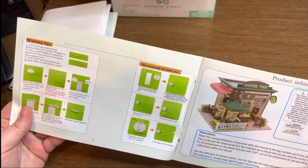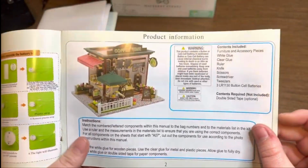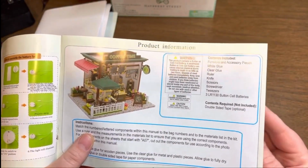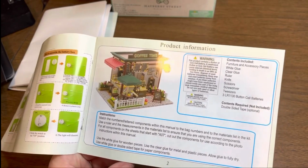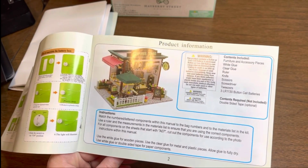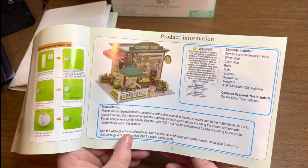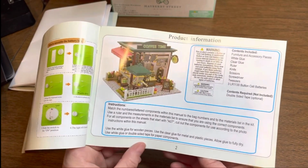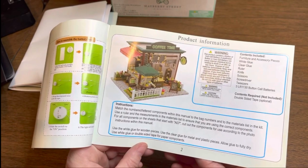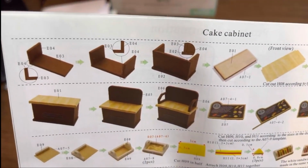Okay. Let's see. So this is talking about the battery box, full instructions, product information. Match the numbered lettered components within the manual to the bag numbers on the material list kit. Use ruler and measurements on the materials list to ensure that you're using the correct components. Yes, that's very, very important. For all components on the sheet that start with A07, cut out the components. Those are the ones that we have to cut out. Use white glue for wooden pieces. Use the clear glue for metal and plastic pieces. Use white glue or double-sided tape for paper components. Duly noted.